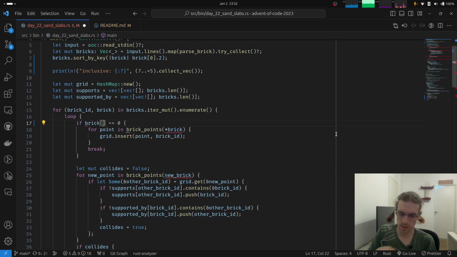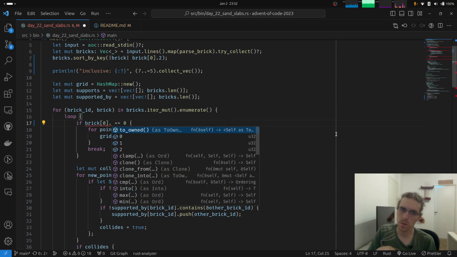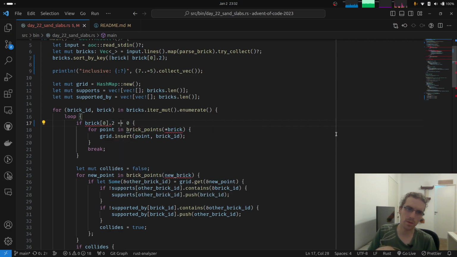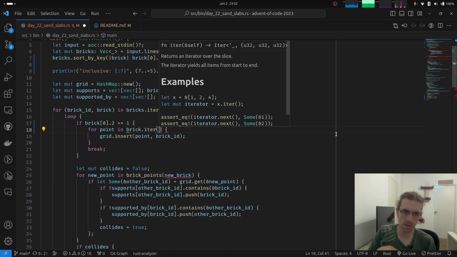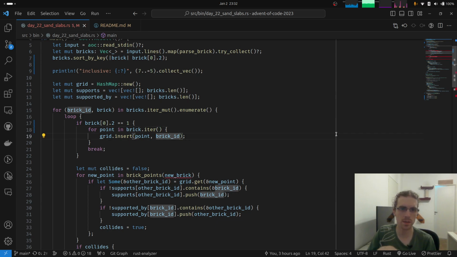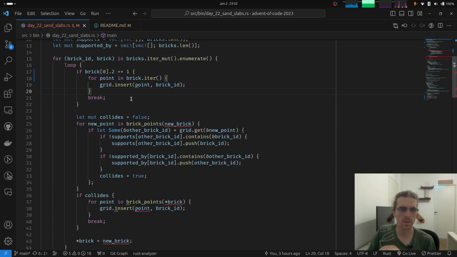The brick is not empty, so we know this, and if the Z position of the first point is 1, then that's the resting position of this brick. And we can just simply then say, for point in brick iterator. That's it, the brick is already an iterable thing. We put these points there. That's awesome.